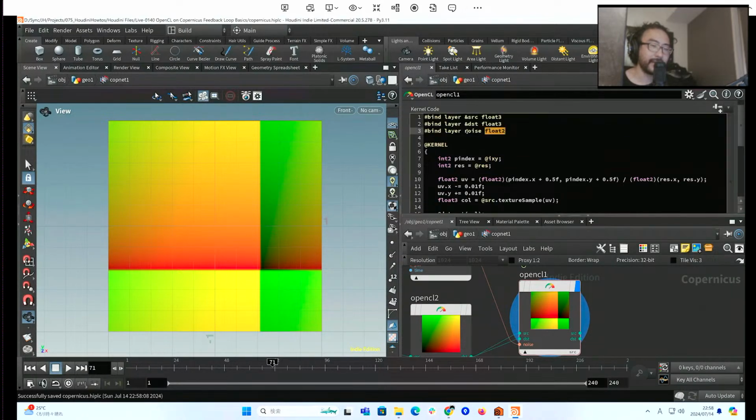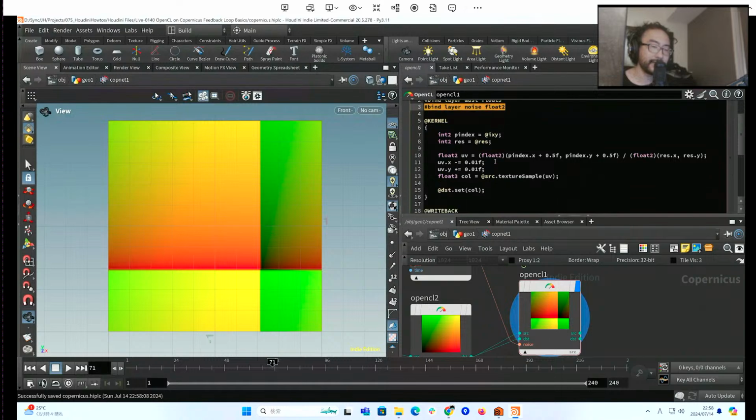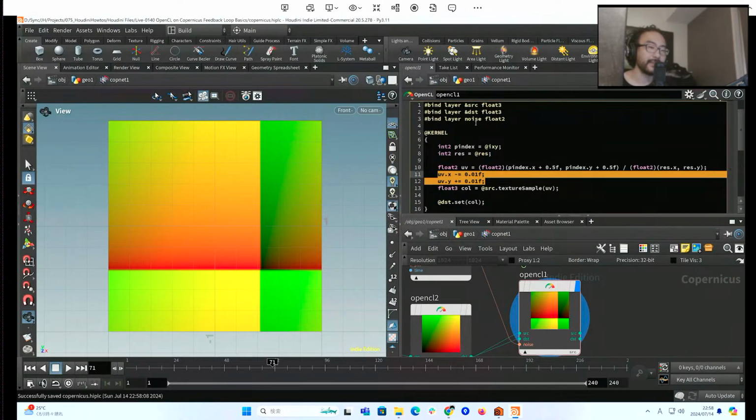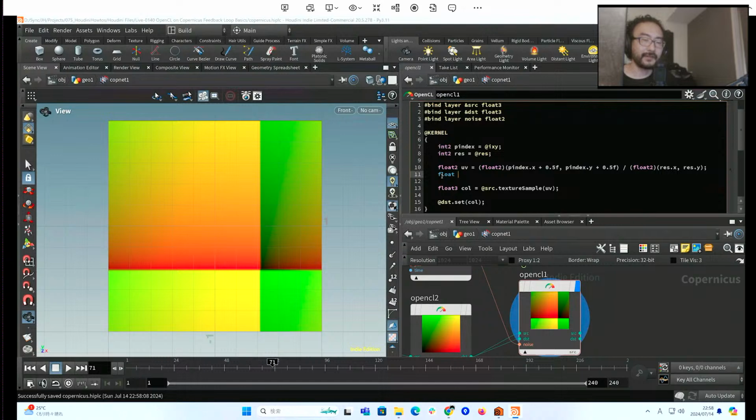So now that I have noise vectors, let's try to replace this movement with this noise as a moving direction. So let's first of all bring up this noise value as a vector value, a float2 vector value.